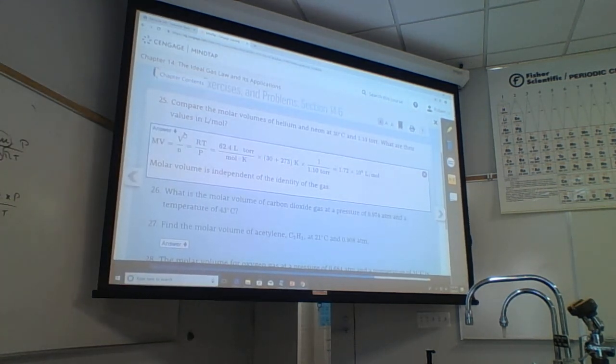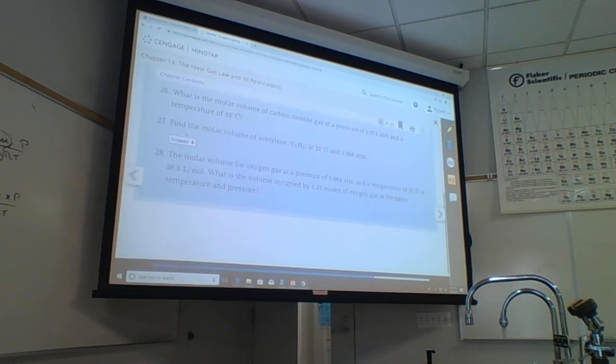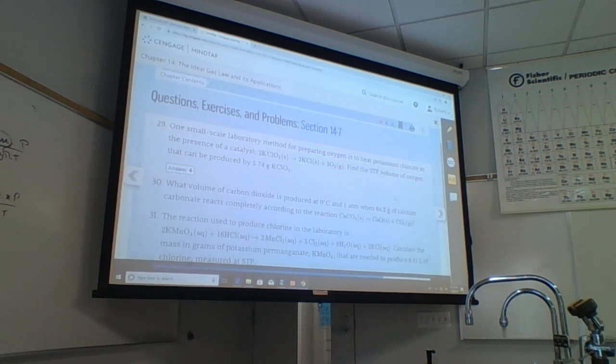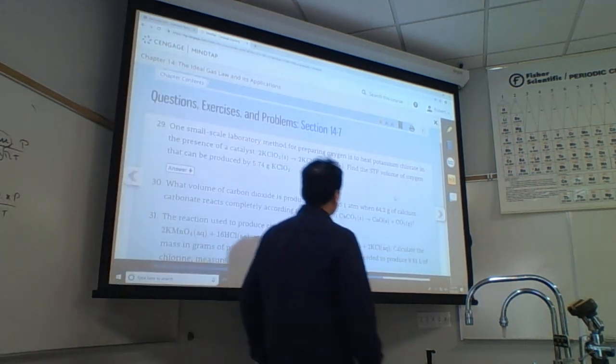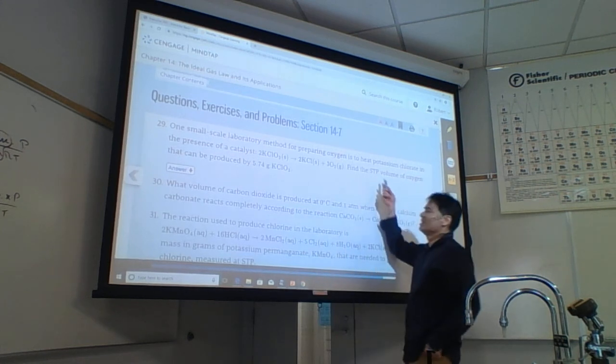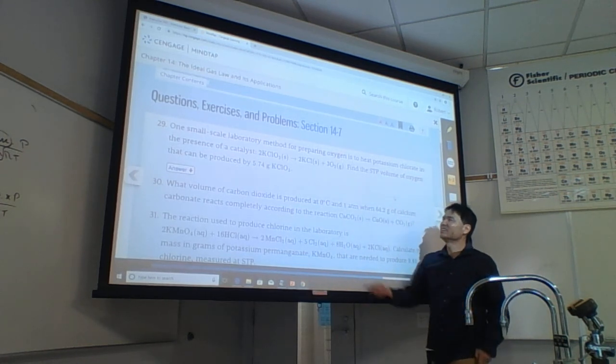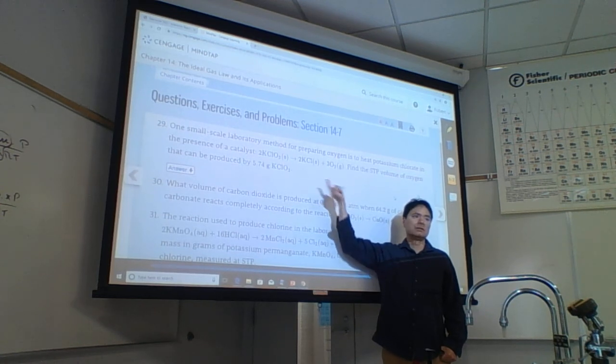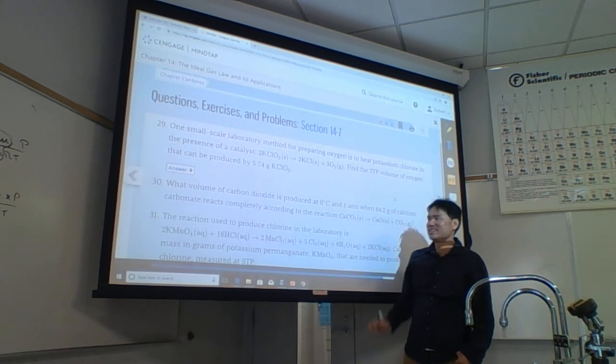one of the most common things, one of the most common uses for molar volume is by stoichiometry. And so let's look at some stoichiometry problems here. But I'm going to twist these stoichiometry problems so that they're a little different. So for example, here it says find the STP volume. Do you think you're going to be doing this reaction at 0 degrees C? No. 0 degrees C is not realistic.